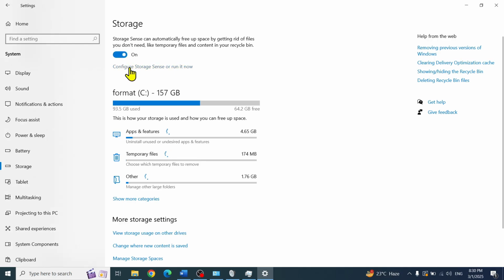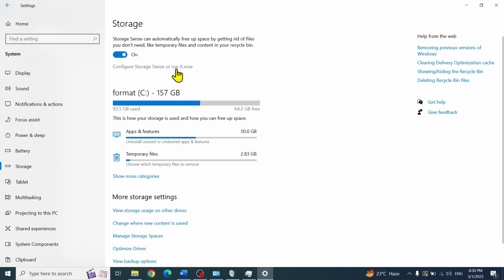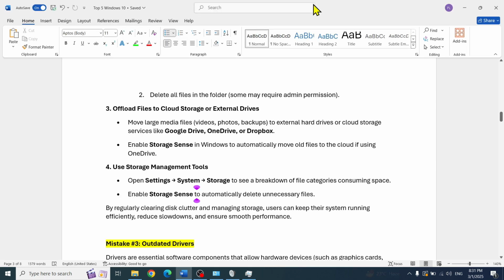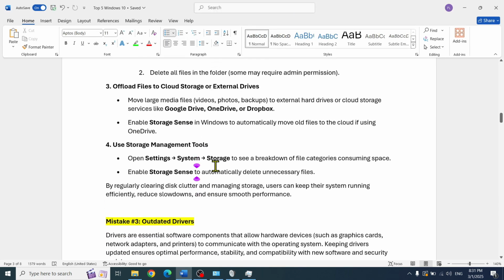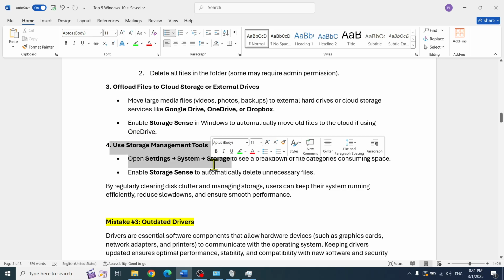Just turn this on and configure Storage Sense. Storage Sense can automatically free up space by getting rid of files you don't need, like temp files and content. Just turn it on. Like this, you can increase the performance of your computer.